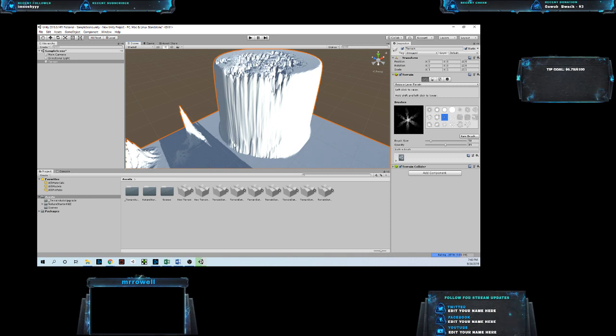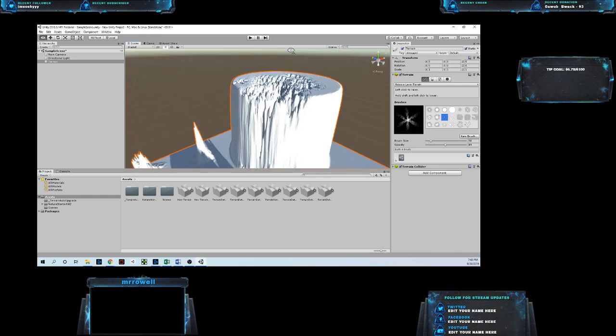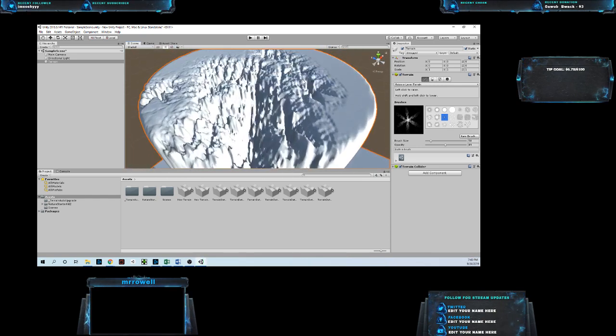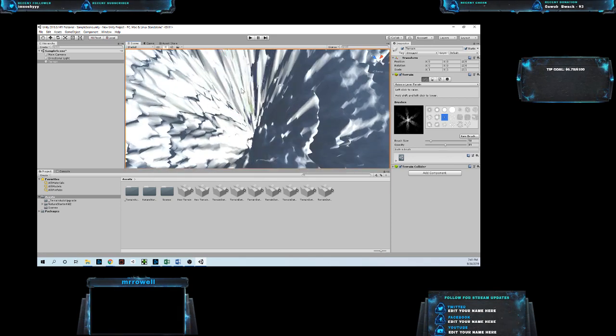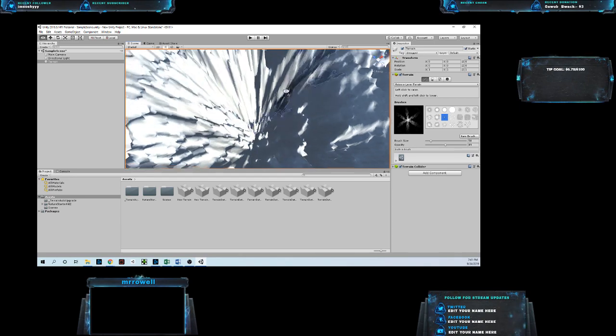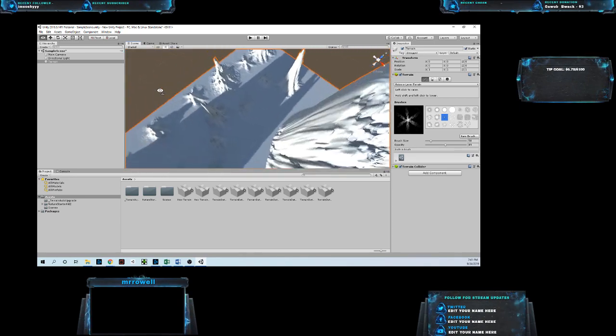Oh, that looks way cooler. And kind of cut out some jagged bits and make some kind of valleys in it. This is actually looking kind of cool. I like this idea. If I had more time in this video, I might play with this for now and make this a really cool, deep, scary pit. You can play around with all this type of stuff on your own. Yeah, that's looking a lot cooler to me.